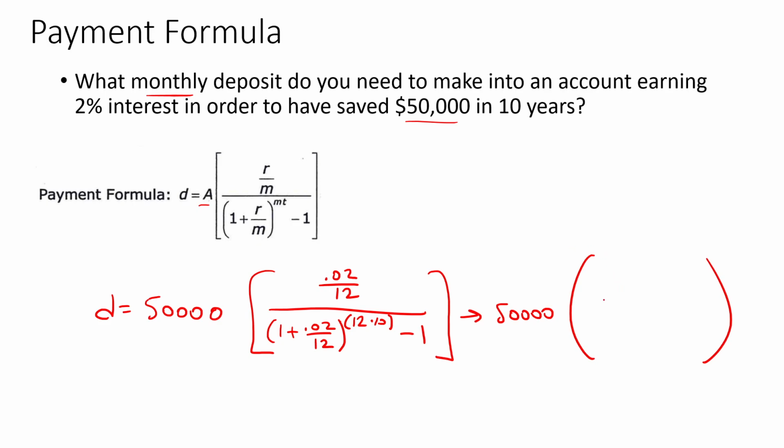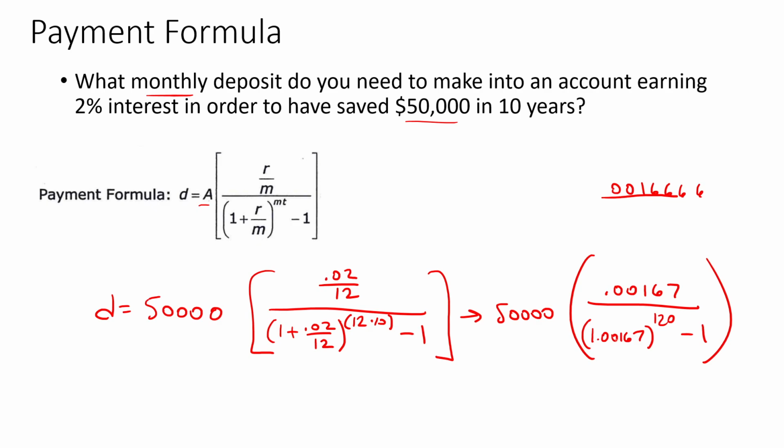So I get 0.00 16666. Again, if you could just round off to 3 significant figures beyond the zeros, that'd be great. And then again, just add 1 to that, right? It's going to be the same exact decimal, just with a 1. The exponent is 120. All right, then I'm going to go ahead and calculate the bottom.